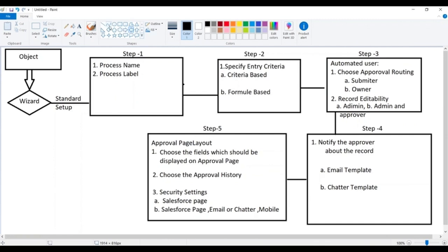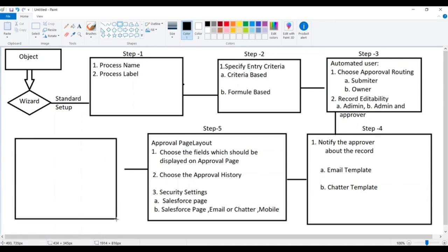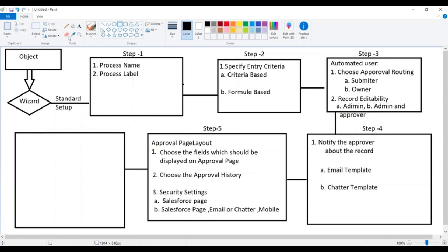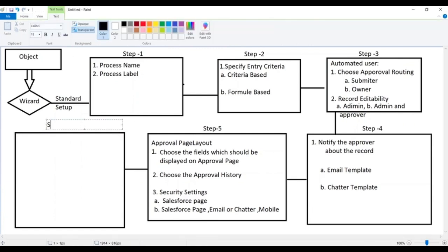Then finally, in step number 6, what we do? Choose the initial submitter.